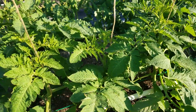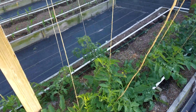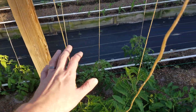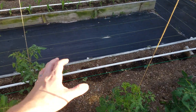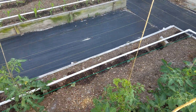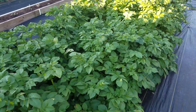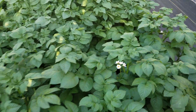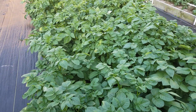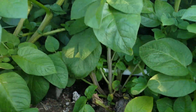Everything looks really good — they've shot right up. Everything's getting pretty good here as the temperatures are rising. I also have some Black Cherry scattered in here and some really scrawny looking loofah plants, but I'm sure those will pop back up. Red potatoes have kind of laid flat here after a lot of storms we've had. The flowers have already started coming out, so I imagine in just a few weeks we'll be able to pull these up. They're pushing up through the dirt a little bit — the potatoes themselves.